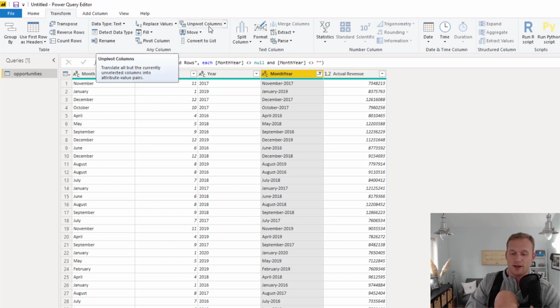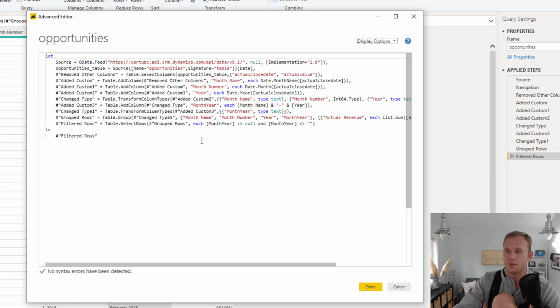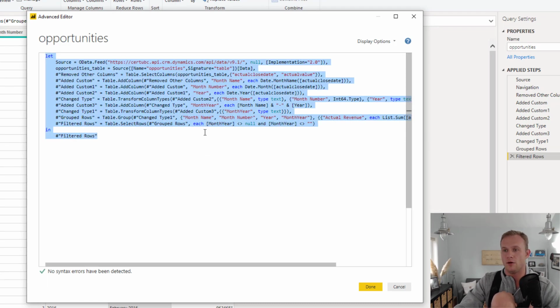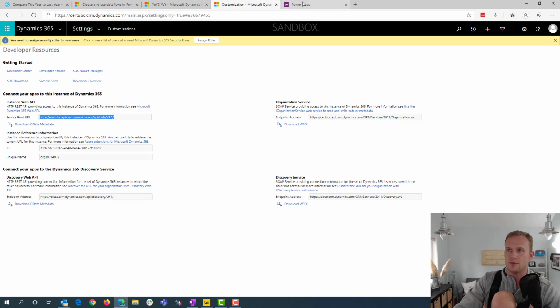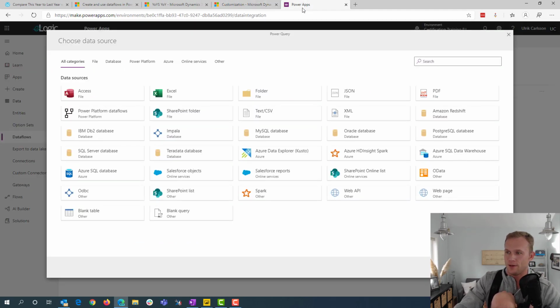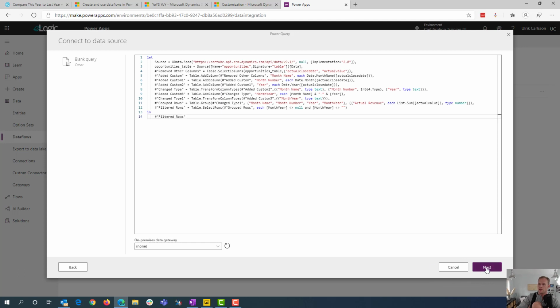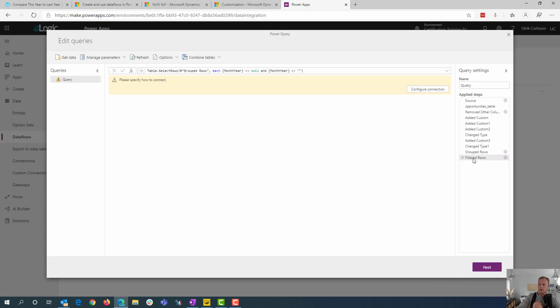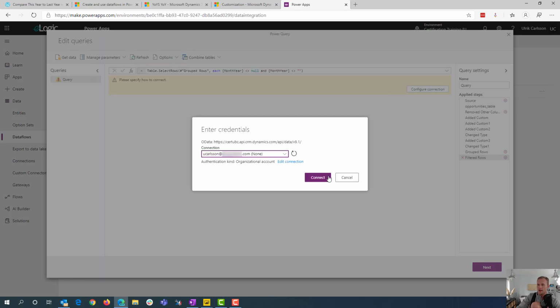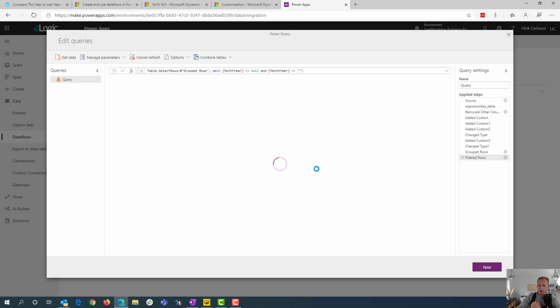So now we just need to set up the CDS Dataflow, so that basically creates this table for us, right? So what I'm going to do here is go to the advanced editor, and I'm going to go ahead and just copy the whole thing. We'll go back to the browser, and we'll go back to our CDS Dataflow that we started creating, and I'll click on blank query. I'm just going to copy and paste the whole thing in there and say next. And it's going to ask me, how do I want to connect? And I can actually just say connect because I'm within the same environment. So I'm already logged into my model-driven Power App.